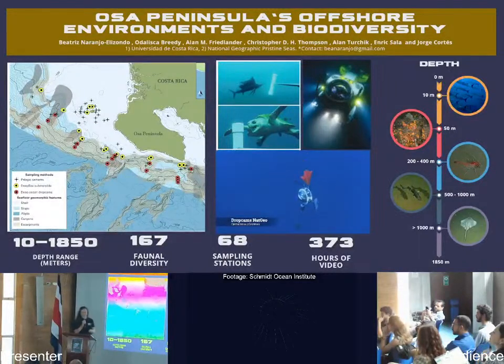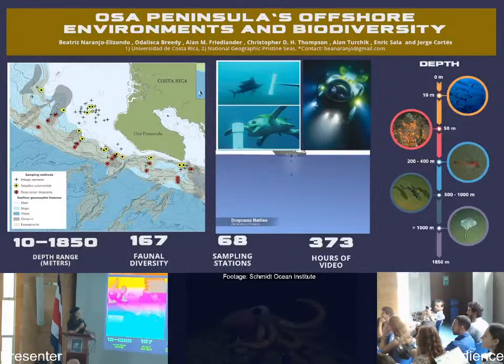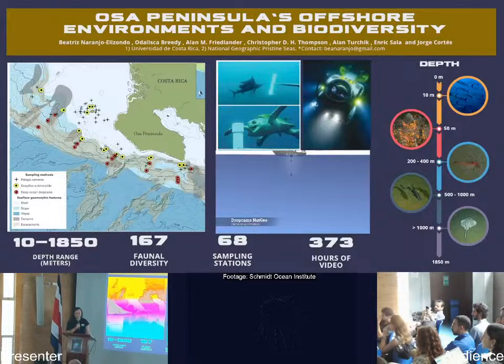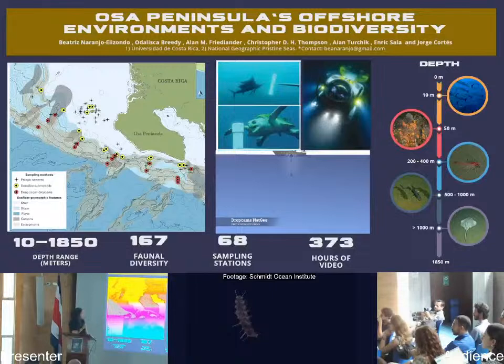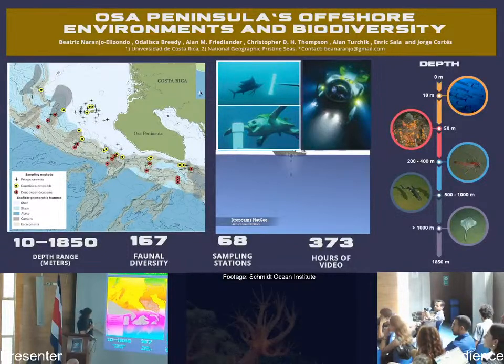Good morning, I'm Beatriz. I'm associated with different projects about deep sea science with Jorge Angola and all the Costa Rican team. In this poster, what I want to present is the results from the offshore phase of an expedition we made in 2019 with support of National Geographic Pristine Seas and Undersea Hunter Group, where we explored different offshore areas around Caño Island and all the Osa Peninsula, covering different depths from 10 meters to almost 2,000 meters.